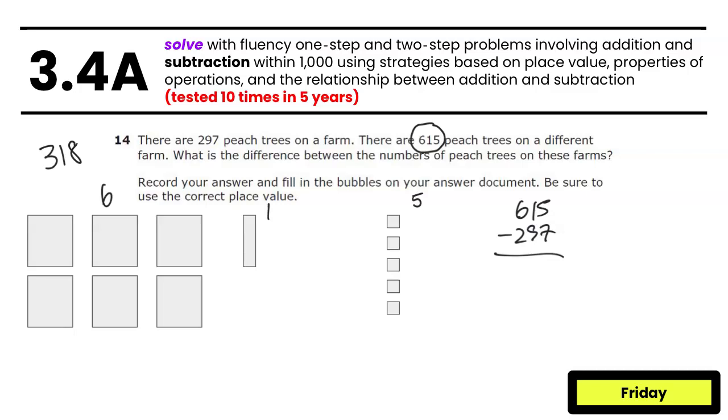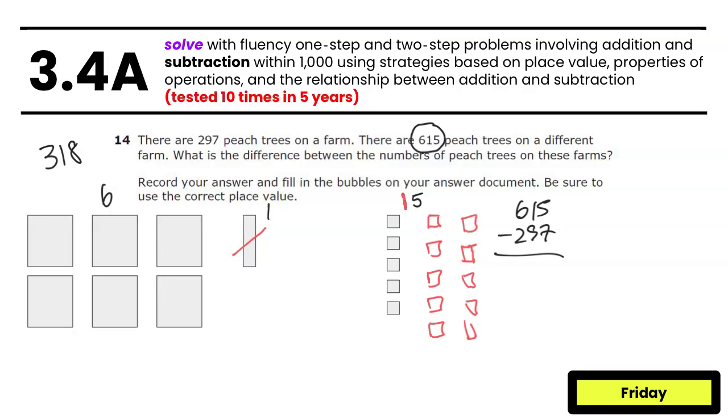Now, what we're going to begin doing is starting to subtract 7 from 5 in the ones place. Well, you'll notice that I can't take 7 away because I don't have 7. And so this is where the borrowing or regrouping idea comes in. I'm going to take my 10 here and change that into 10 ones because that's equivalent, right? I can change that 10 and make it 10 ones and put that in my ones column. And so now I have 15 ones to subtract from.